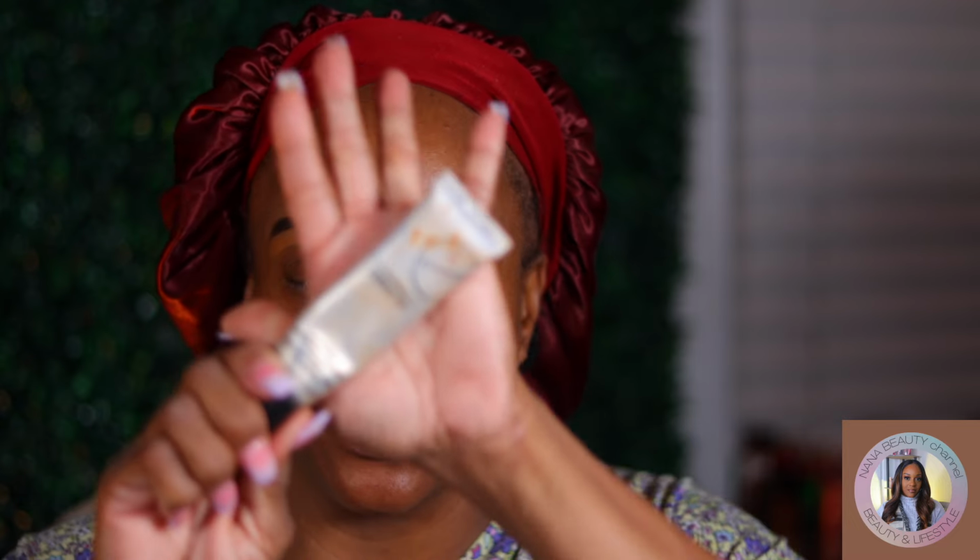Okay, let's start off with priming the face, and I'm going to use the MAC Mattify Shine Patrol Primer. Since today is a complexion full of MAC products, this is more like a lotion consistency. I had another MAC primer. I don't know where it is, but I had it. I never know where nothing is. And this is by the Studio Fx line, if I didn't say. Focus mainly on the T-zone.